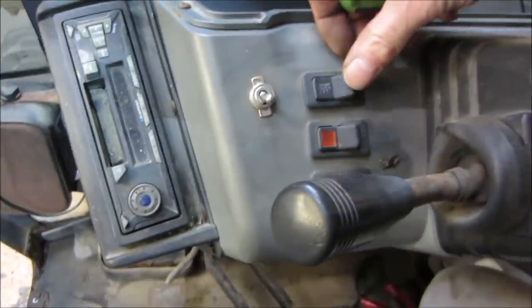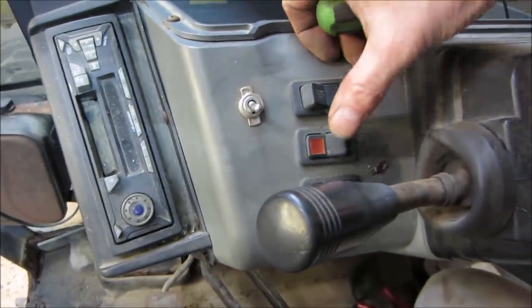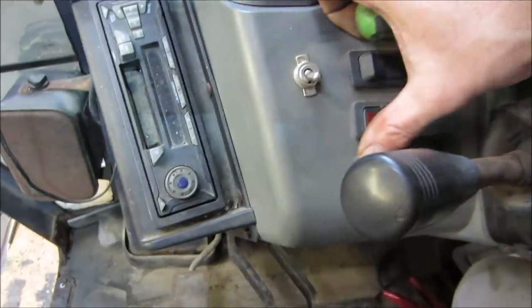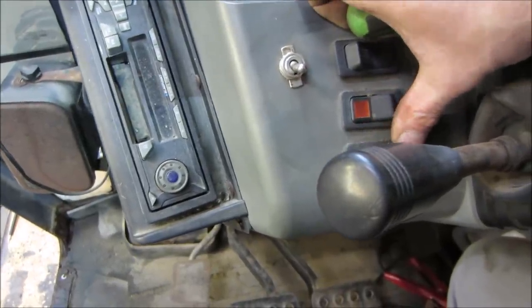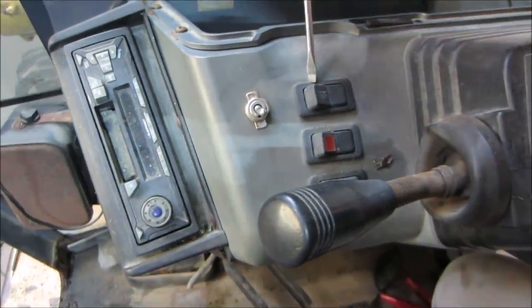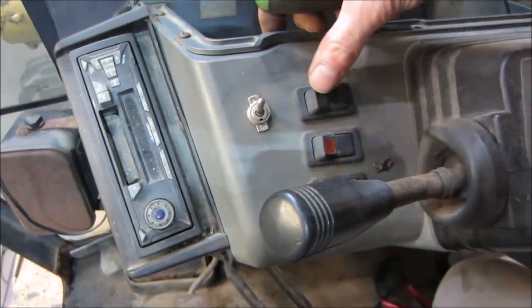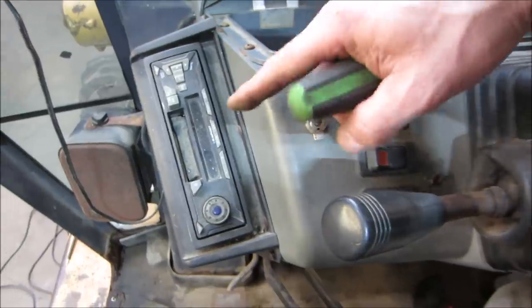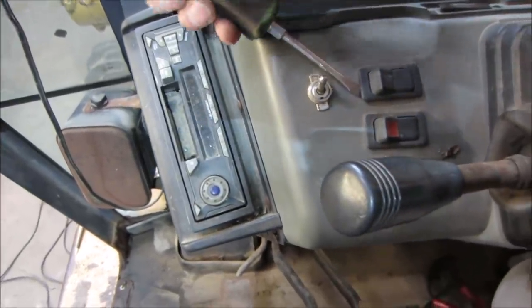Okay, which ones do we see? So we're not seeing, that doesn't do anything. That one's the hazards, we think. And that's left and right directional. So these two work. I don't think we're getting anything on this one though, just in case. I don't know what that would be for. Possibly the radio. Can we pop them out?